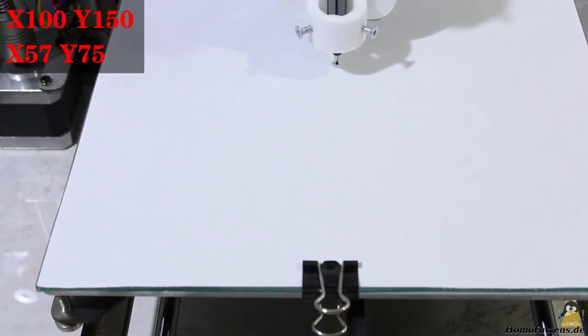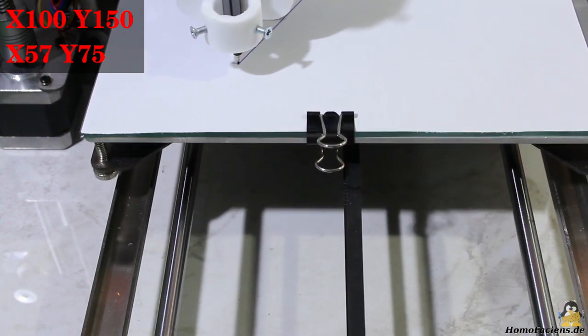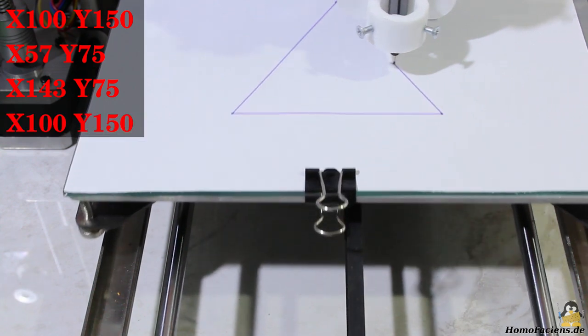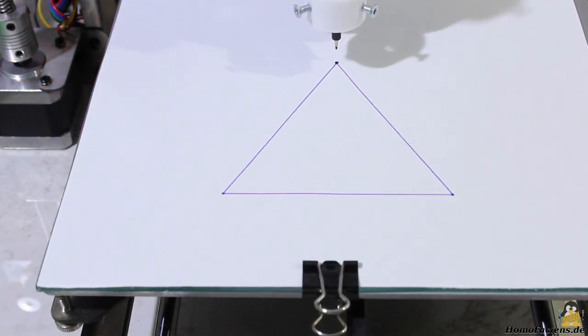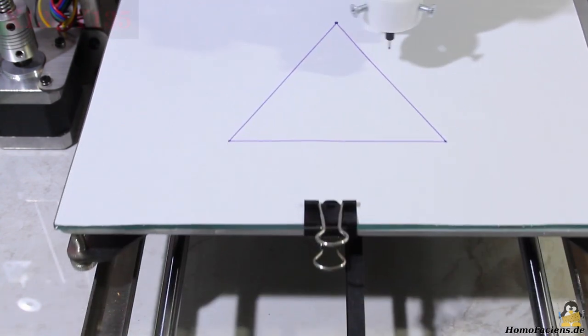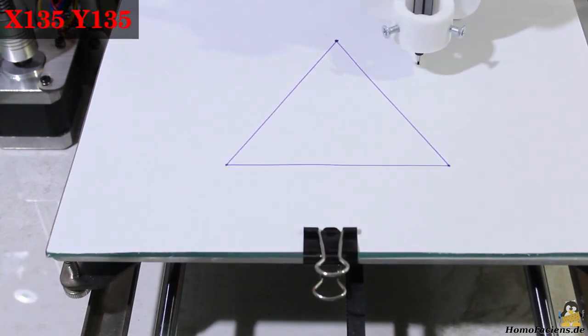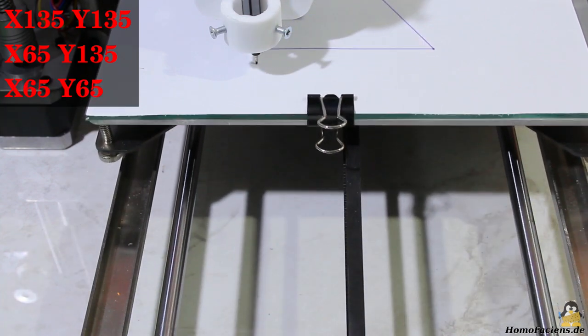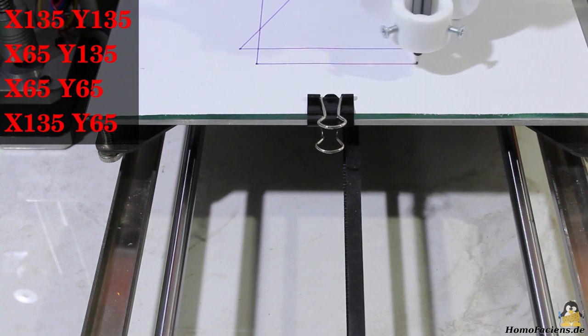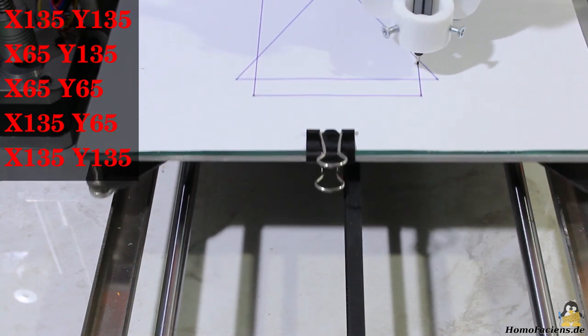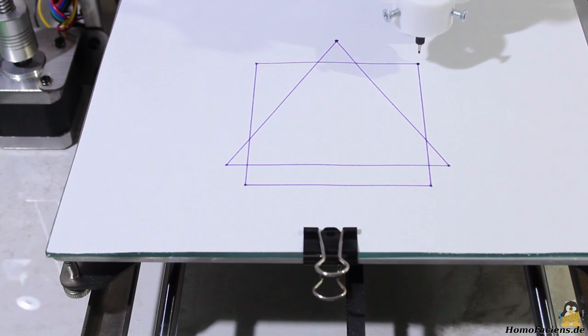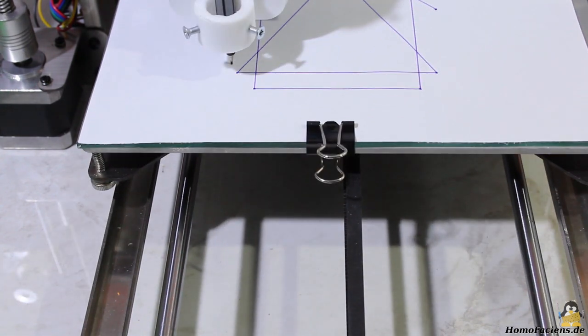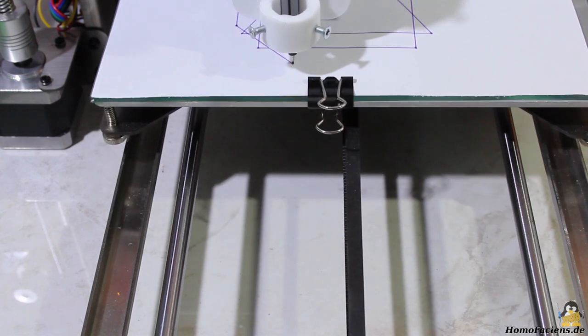It's a quick task to calculate and transmit coordinates for a triangle. From a triangle to an octagon, the shape of the drawing goes step by step to a circle.